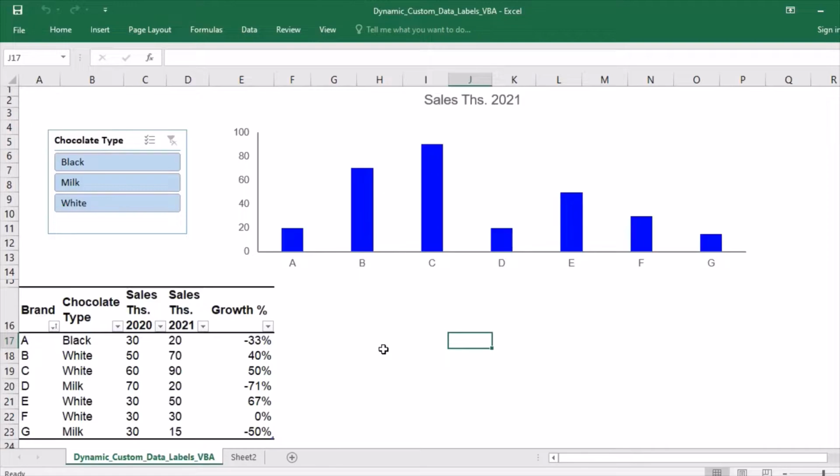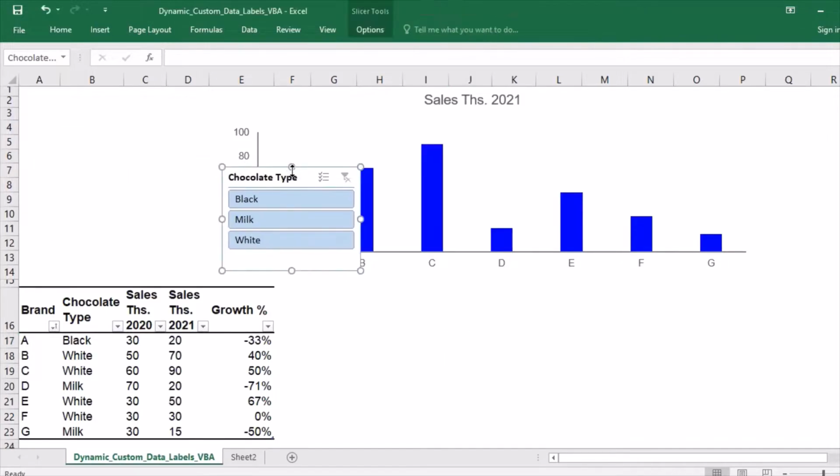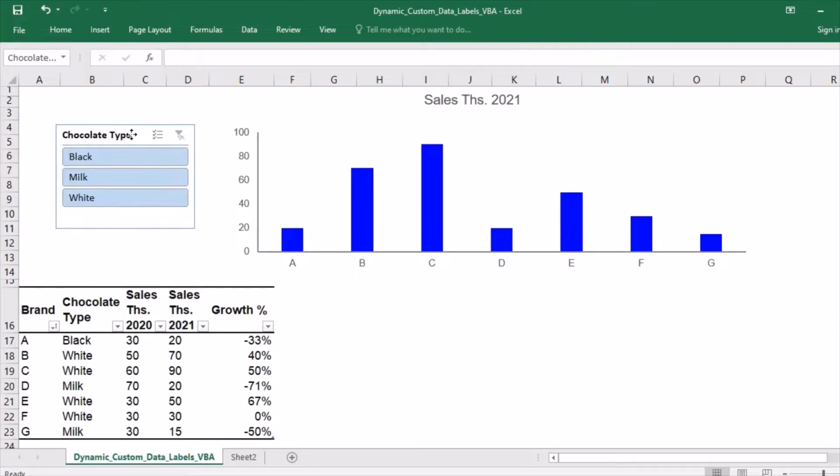I will be embedding the macro into the sheet itself, and it should be triggered when the filter changes, but a slicer selection cannot trigger a macro. So I'll need a calculation or dummy tied to the table on the sheet. My dummy will be a simple cell reference, and I'm going to set B6 equal to D17, and I'm going to hide it under the slicer.